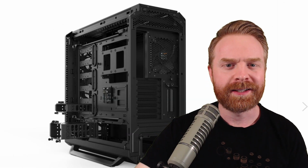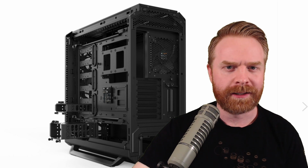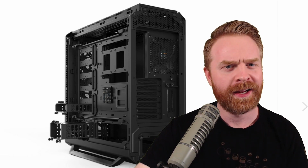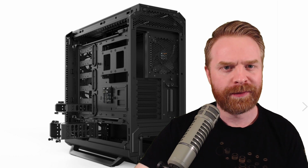First and foremost, the build quality here is very good. I was really impressed with the quality of the parts and the quality of the case overall. Assembling the PC inside of this case was extremely easy. There was a ton of room to work around, there was a ton of room for cable management, and I didn't really have any issues fitting any parts.